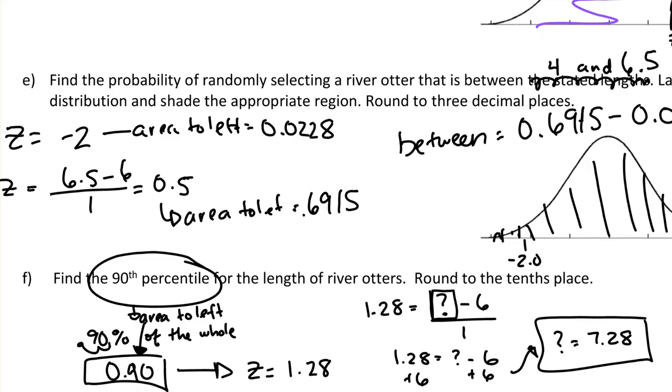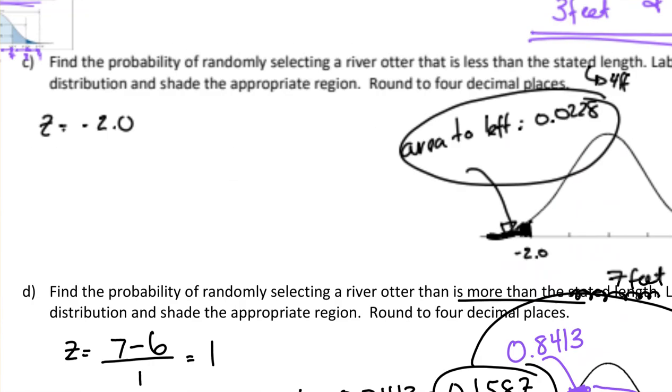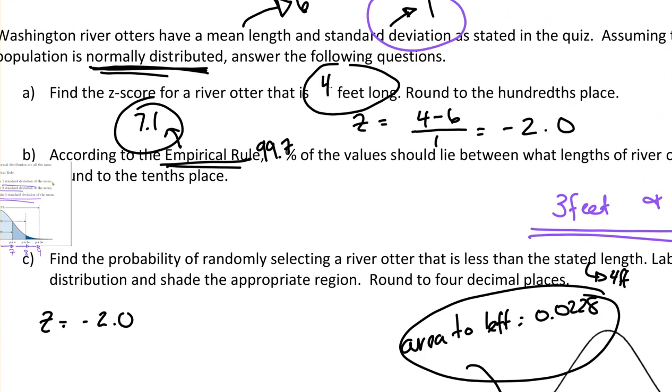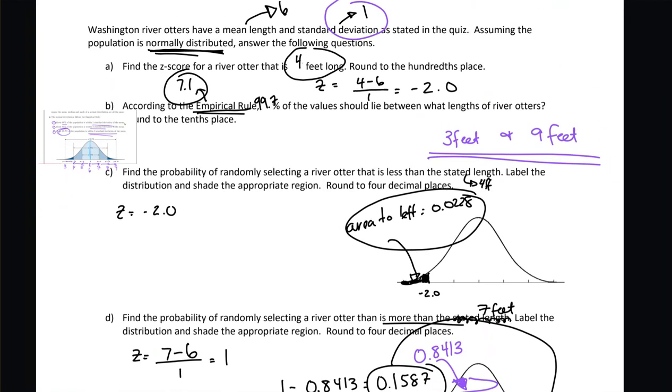Now keep in mind, all of this was based on the mean of 6 and standard deviation of 1. That came from the very beginning when we were given the mean and the standard deviation. As you do this problem in the actual extra credit, the numbers will not be these numbers. So please pay attention and use the new numbers in your actual extra credit assignment. This was just for practice. So again, keep in mind the concepts that we're going over are the same, but the numbers will be different.